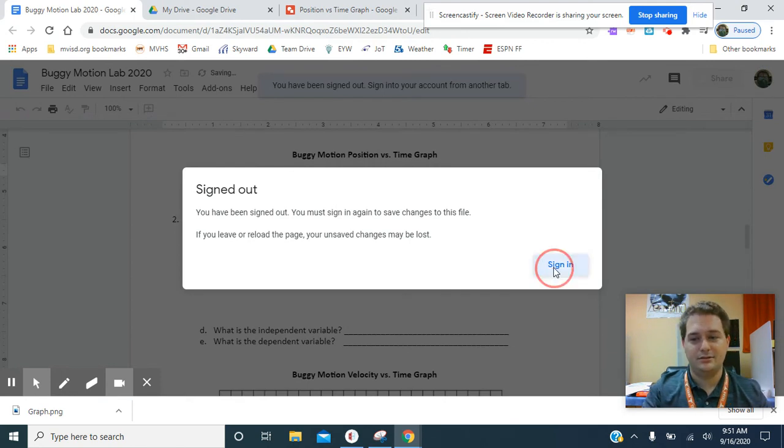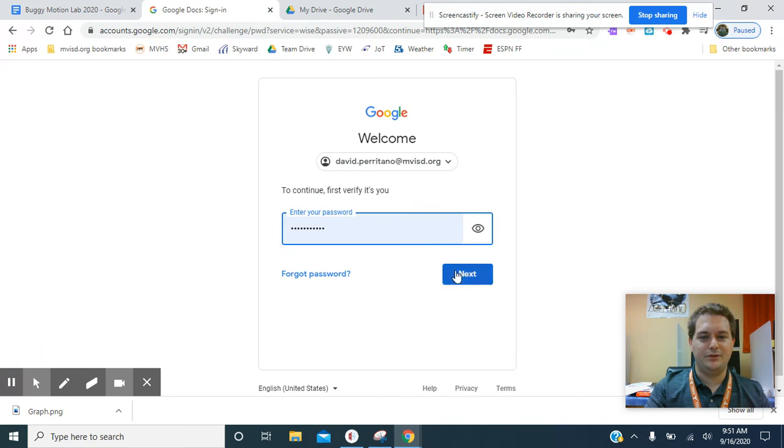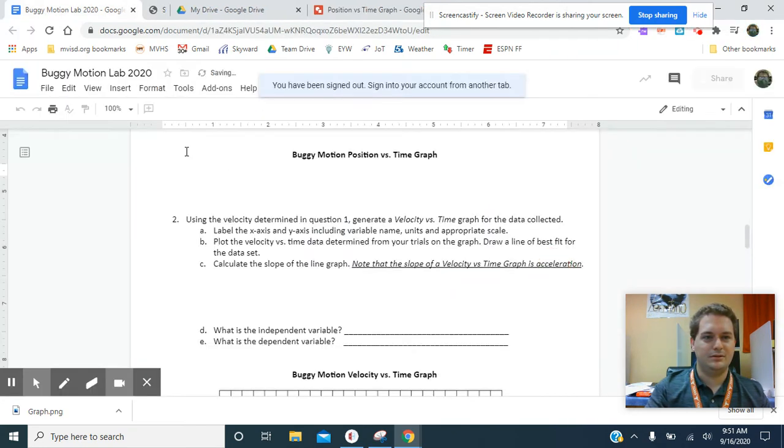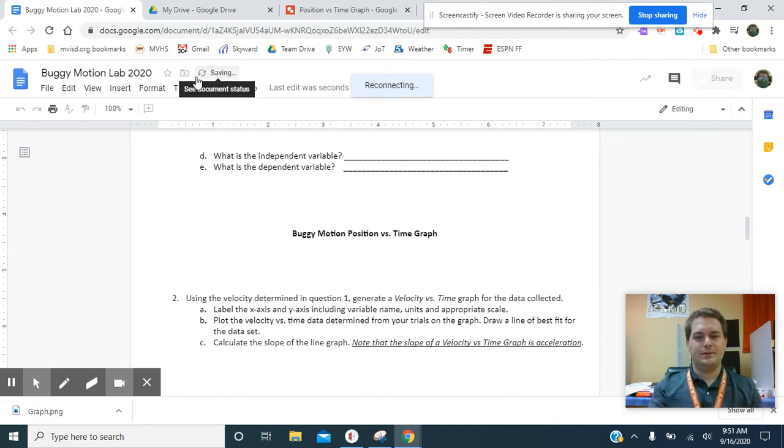Ooh. Google's been doing this today. Right in the middle of the video, of course. I stopped the connection, but you saw what I did. It's still trying to reconnect. Now it's trying to say the internet's dead. Okay. Anyways, it shows you how to make a graph on Google.